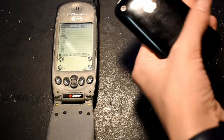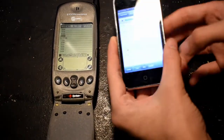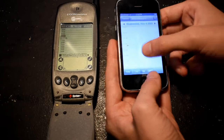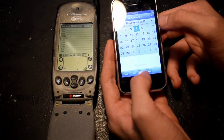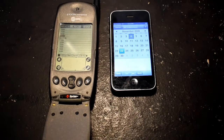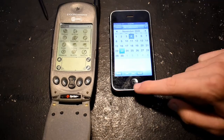This one, of course, is a lot simpler. You can't take the battery out, which is simpler. It has a much better UI. It's got rubber banding. That's nice. You ain't getting any rubber banding on that. You can go into list view, day view, month view. It's all really nice. And if you just want to go home, instead of hitting this little home button there, you hit this home button.